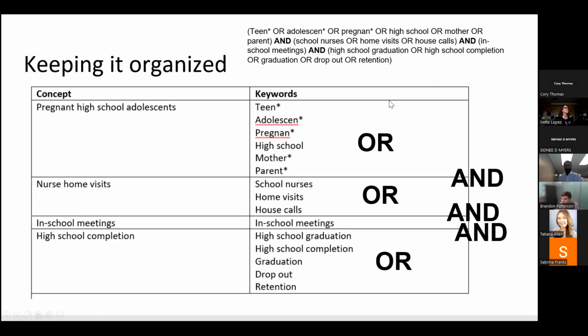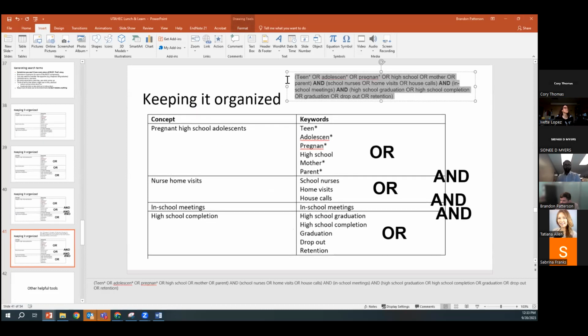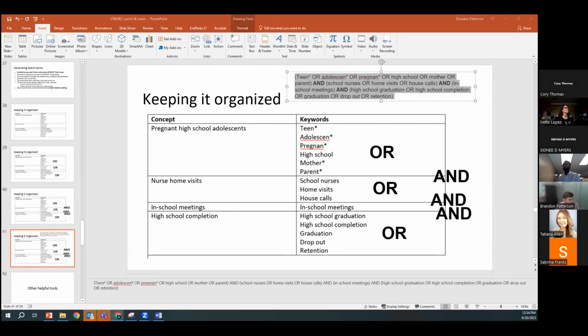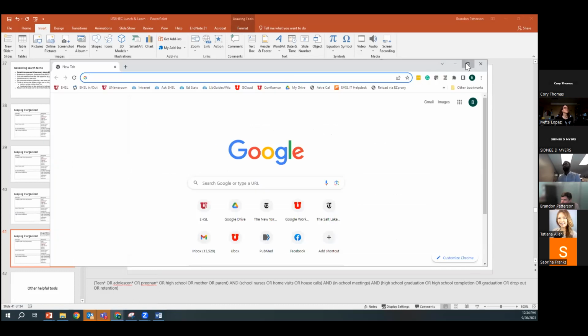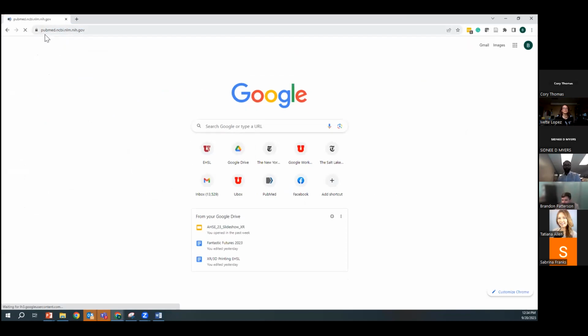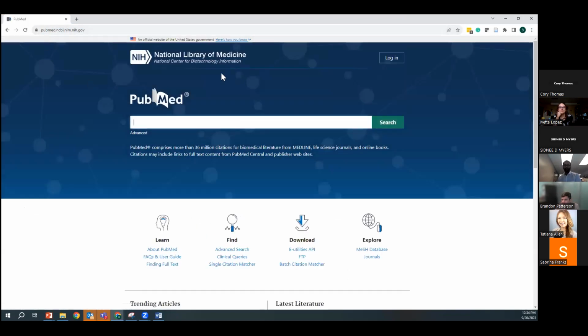Okay, so before we go into those tools, I do want to take this over to something like PubMed. PubMed is a free and available database for anyone. Again, it's through the National Library of Medicine, which our library is a member of. We're the Mountain West division of that. So I created this long string you can see from that last one, the teenager parent string.